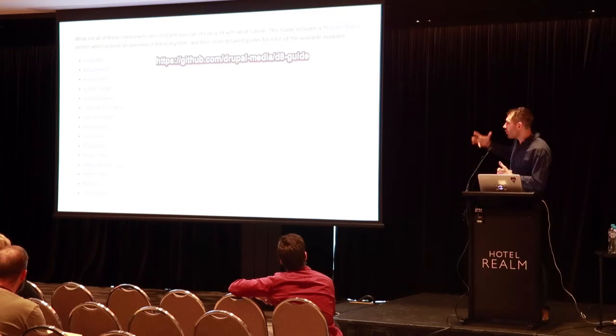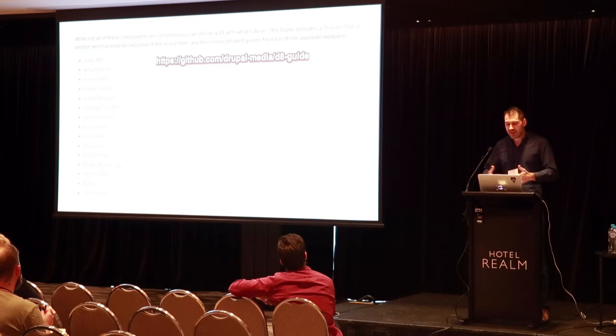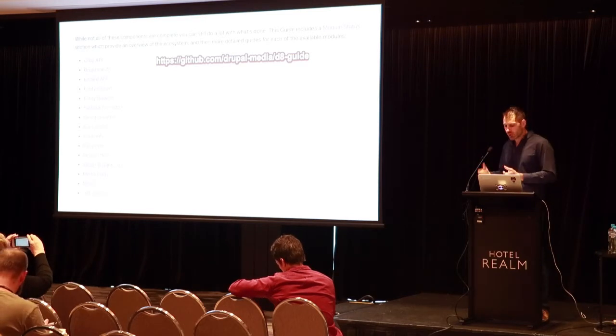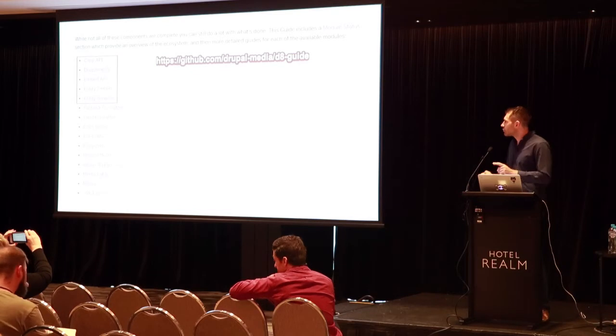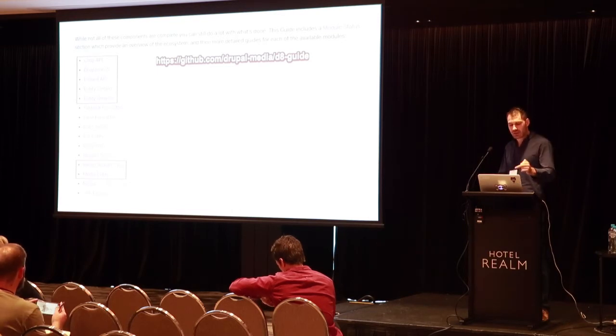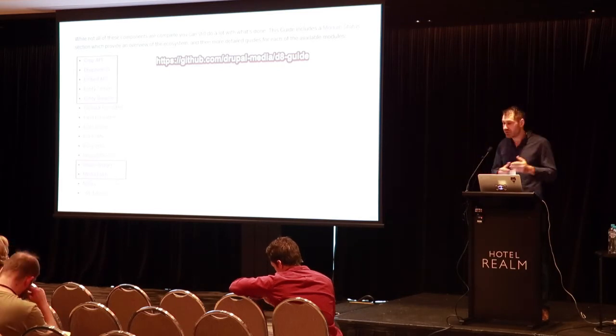And if you want to look at all the modules in the ecosystem, these are only some of the modules. There is a GitHub repo at that URL where you can read all the documentation, and it's kind of like a Drupal 8 media guide. And you can see that there are a lot of modules there, but they're not all required. The ones that I've used the most are Crop API, DropzoneJS, Embed API, which is required for Entity Embed, Entity Browser, and then you have Image Widget Crop and Media Entity. Now, Media Entity is no longer required, and I'll talk about that in a second. But these are the modules in the ecosystem. Now, this may have changed because I took this screenshot, I don't know, about a month ago.